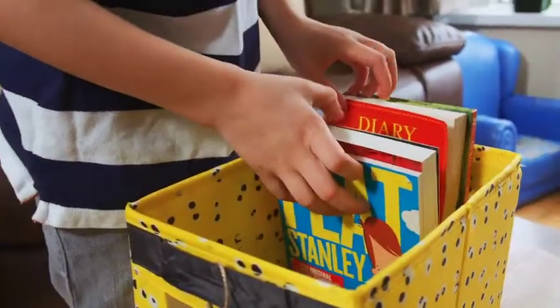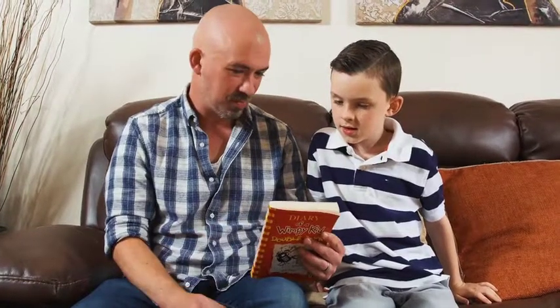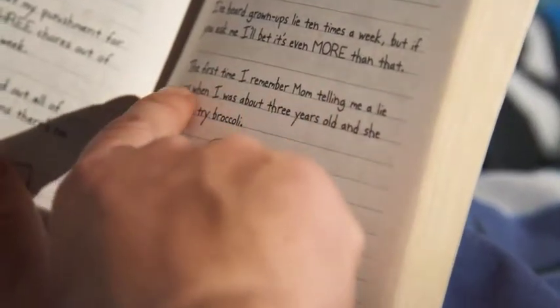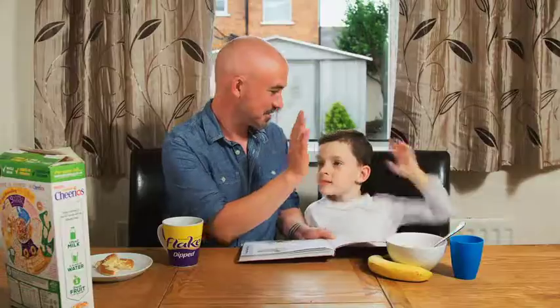When asking a child to choose a book, it is important to allow them to have a variety of books to choose from and to talk about why different books would make a good choice. As you read through a book, allowing the child to ask questions and asking the child questions, particularly when you finish, can really help the book to come alive. But remember, not all children will want to read out loud straight away, and that's okay.